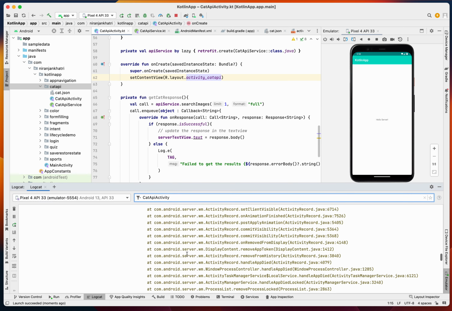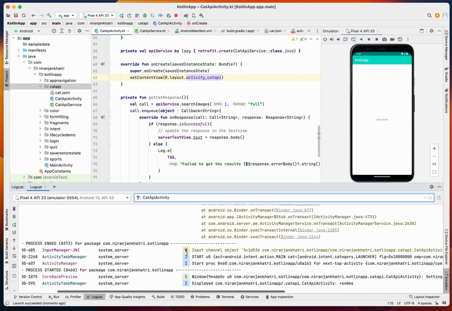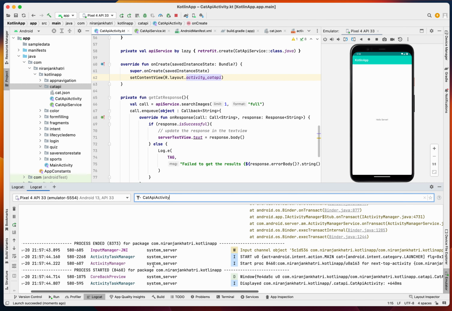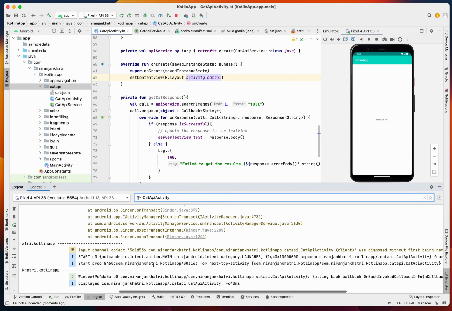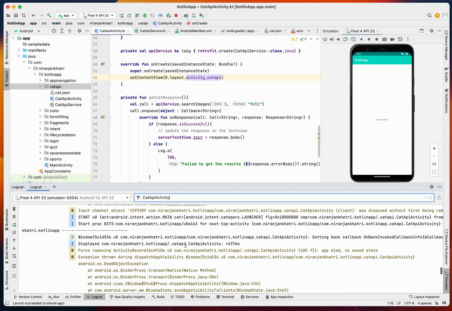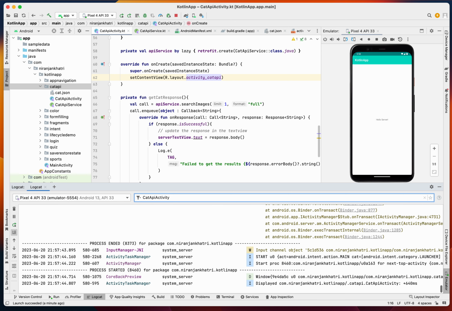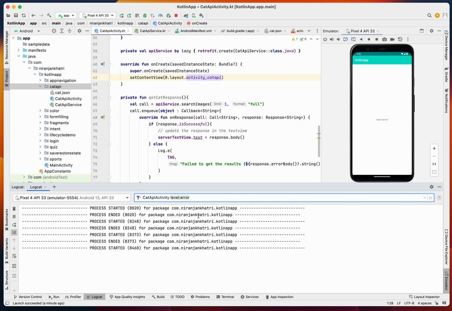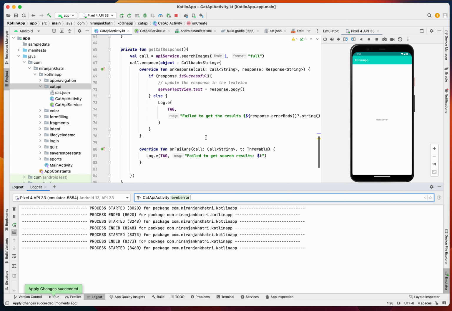Logcat is error. So we are pretty much not going to the.